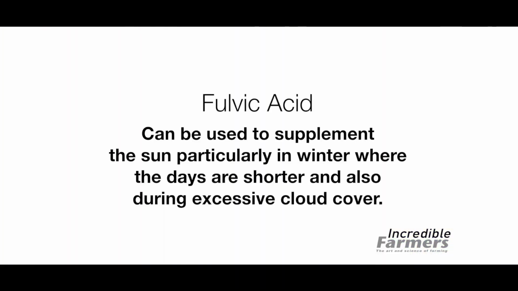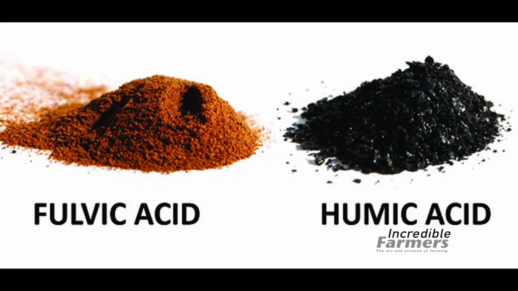So with fulvic acid, one, we can use it as a supplement for the sun, because whenever there is cloud cover during those periods of incessant rains, with fulvic acid your crop can still photosynthesize well, even with low light, which improves the Brix level. The Brix level measures the level of photosynthetic activity in a crop. So fulvic acid is another biostimulant that you can use to improve the photosynthetic capacity of a crop.